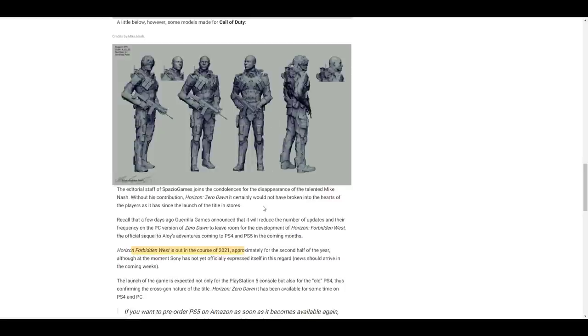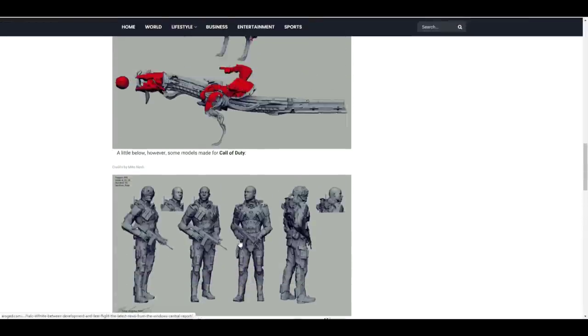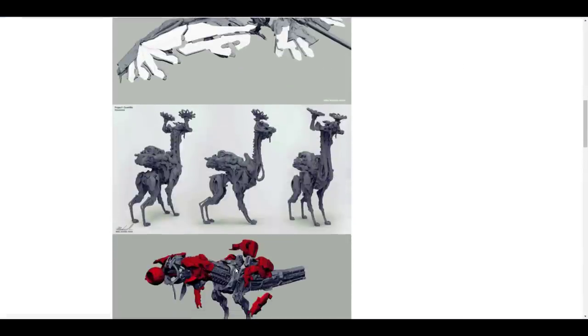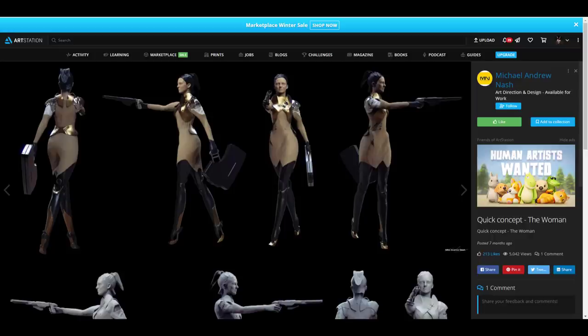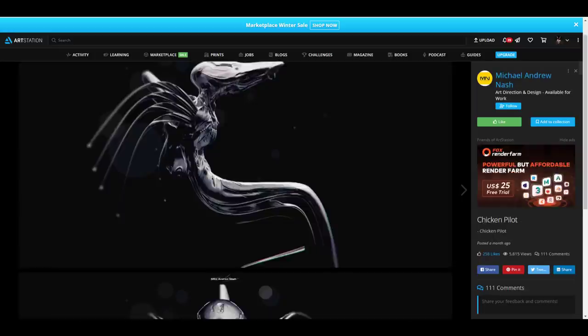And it's also very interesting to note that he was one of those artists that made tons of cool stuff for the game called Horizon Zero Dawn. So just in case you haven't seen that, you can go ahead and check it. Most of the models that you get to see here are models that he made for that. And you can also take a look at some of the things that he has done within Gumroad.